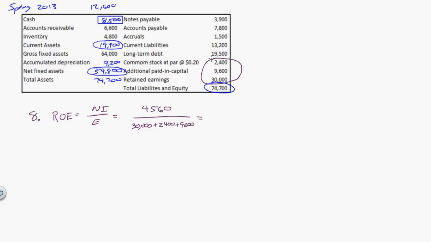And you just have to know that on the balance sheet, this is the equity portion, everything else is debt, whether it's long-term debt or short-term debt or some type of liability, and of course the other side is the assets. So this comes out to be 0.1086, which is 10.86%. All right, question number 9, how many shares are outstanding? Well, each share costs 20 cents, so we have $2,400 worth of shares.